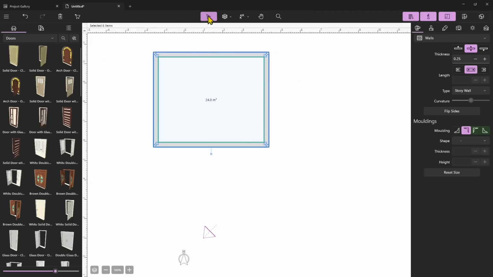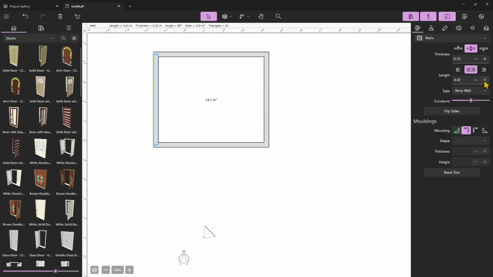If I use the select tool and double click, I can enter and select a specific part of this element. This one is a wall and it has its own thickness, its own length. You can check the length here. You can also modify the length from here, which is more precise than drawing quickly in the 2D space, even though that is pretty precise.